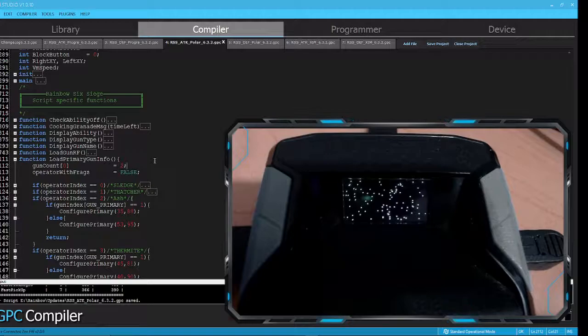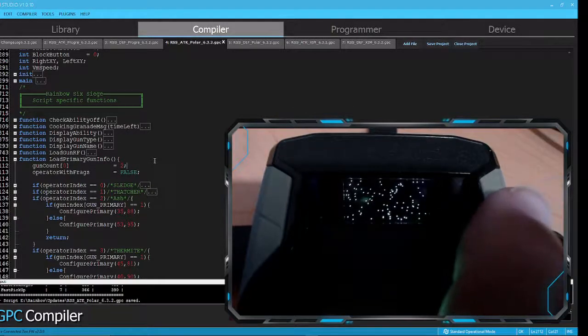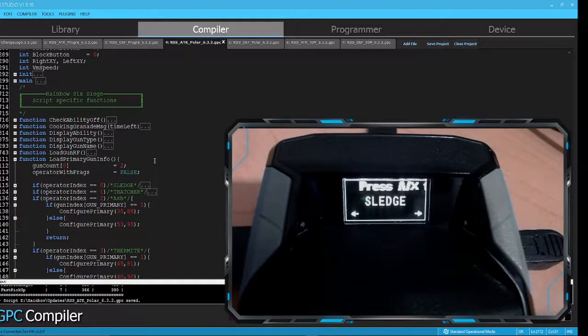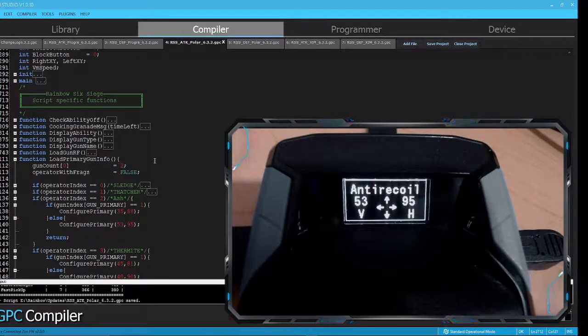If I come here to the Zen and select what I had loaded, you will see that for Ash, the anti-recoil is 5395 for the primary, because it is showing this, which already has a swap.